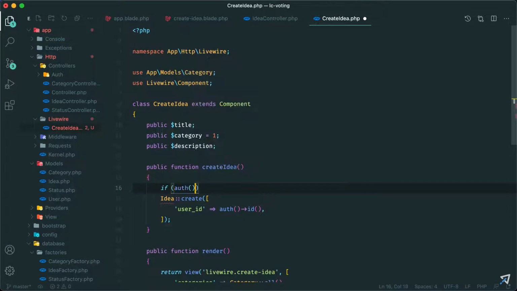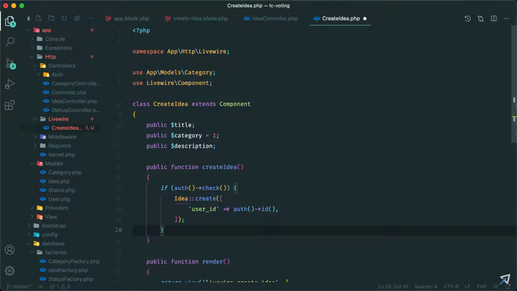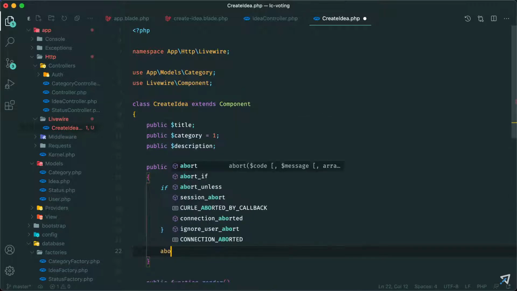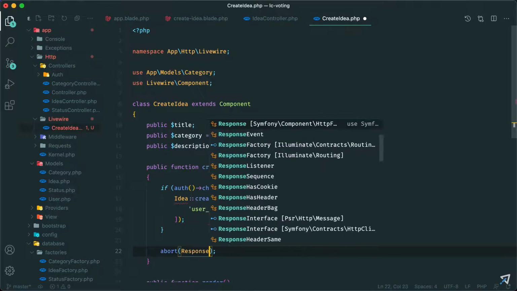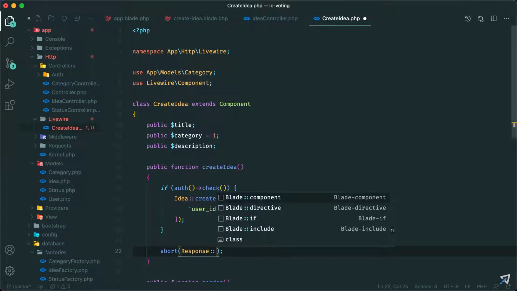So if auth check, then perform this action. But if not, then we can just abort. And what's 403? I believe it's forbidden. Or we can do response. I believe there are constants here.